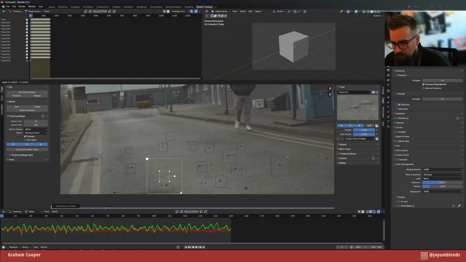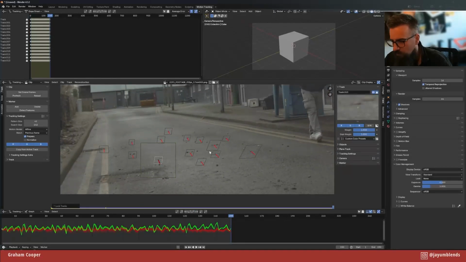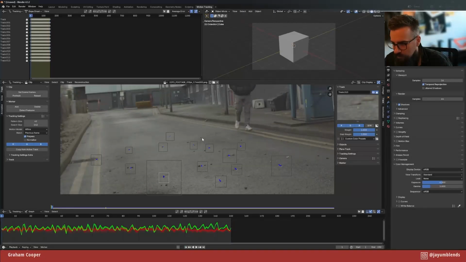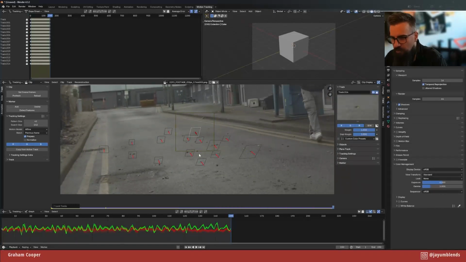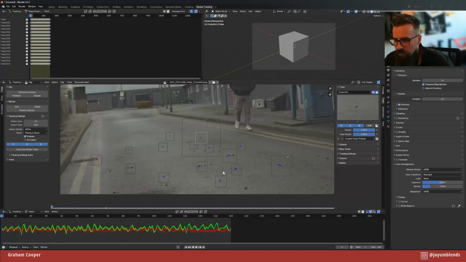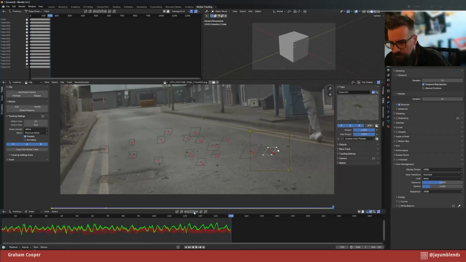So quite fortunate with this footage that I placed a lot of markers on the road, and so this is kind of good practice for other projects. That is, when you're on set and you're filming and you know that you want to do some sort of tracking. So yes, you may have seen in big productions they have tracking markers, like black and white. That one looked a little bit wobbly. I'll keep an eye on that one.